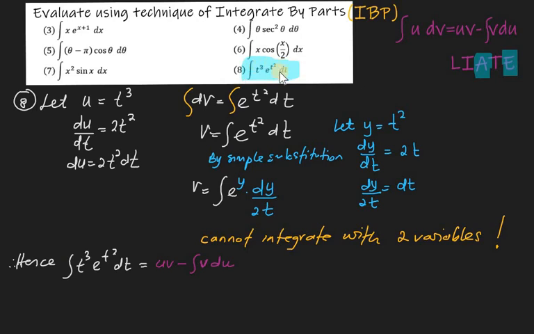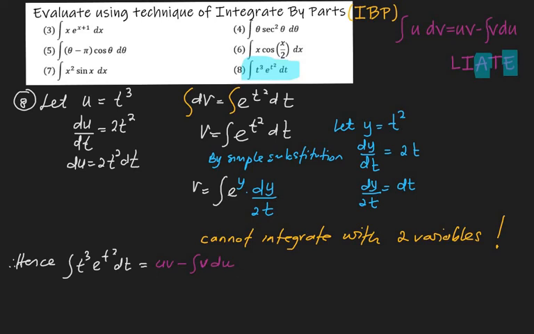So I do hope that you have tried this question 8 just now, so that you can see what happened. It's good to use LIATE. You start with the u being the algebra and the dv as e power t squared dt, and to get the v, integrate both sides. Here I'm trying to use a simple substitution, but yet here we are stuck. As we simplify this, with u as t squared and differentiating, we have to replace dt, but there is still t remaining there.